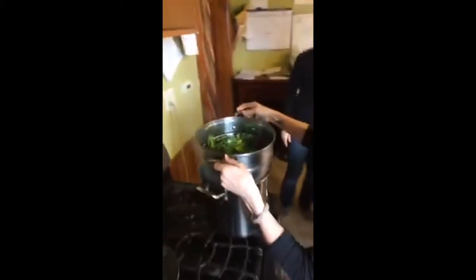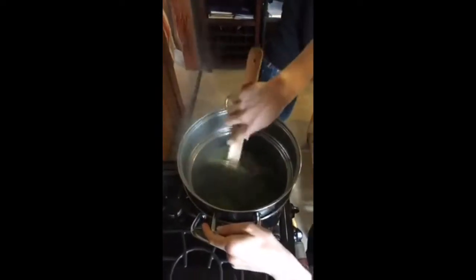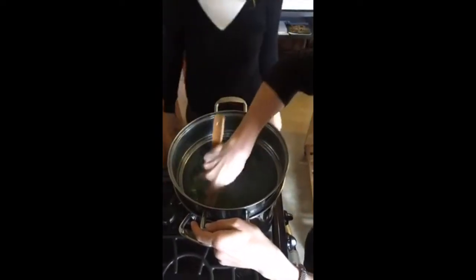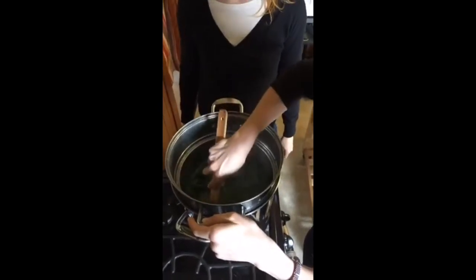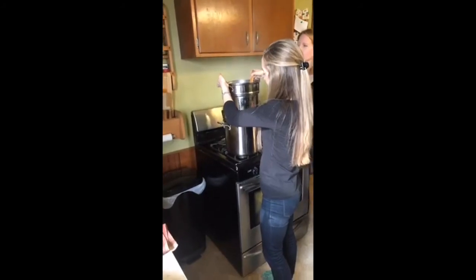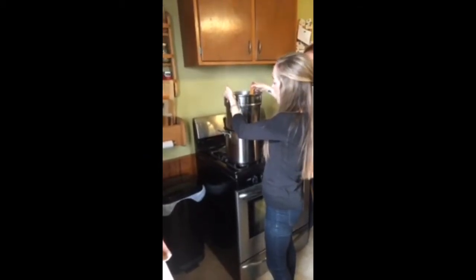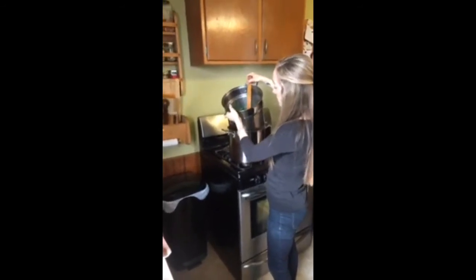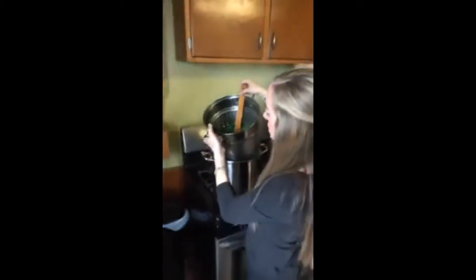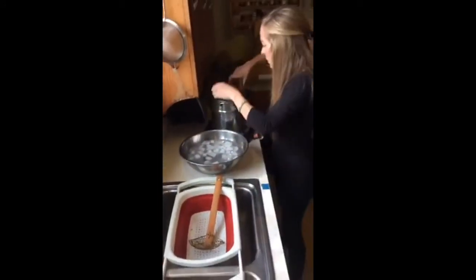I'm going to put this in the water. So you can see that at first this was really full, but as the greens on the bottom, the spinach on the bottom starts to wilt down, and then the greens on the top are also starting. Just going to let it drain a little. You want to be careful of the steam factor here. If you didn't have a pan like this and you just had the greens in the water, you could pour the water out into a strainer or get it out with some tongs. You can also reuse this water if you're blanching a lot of greens.